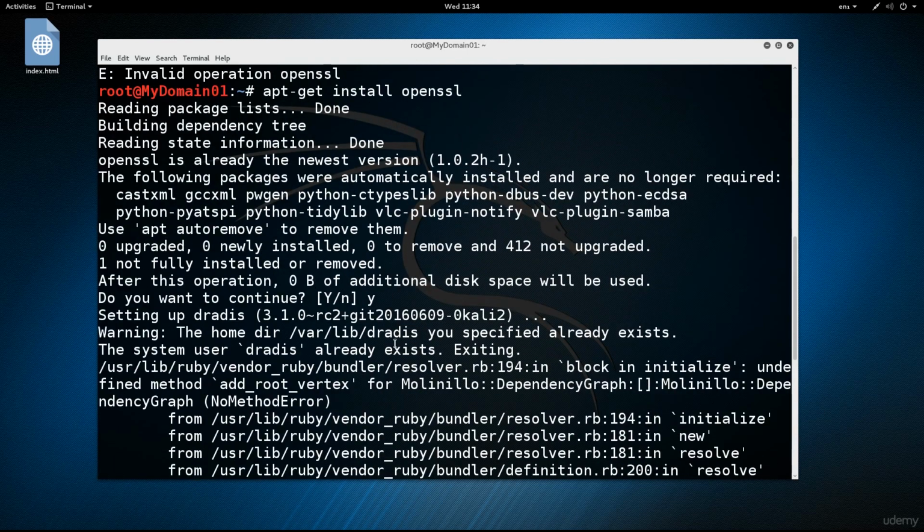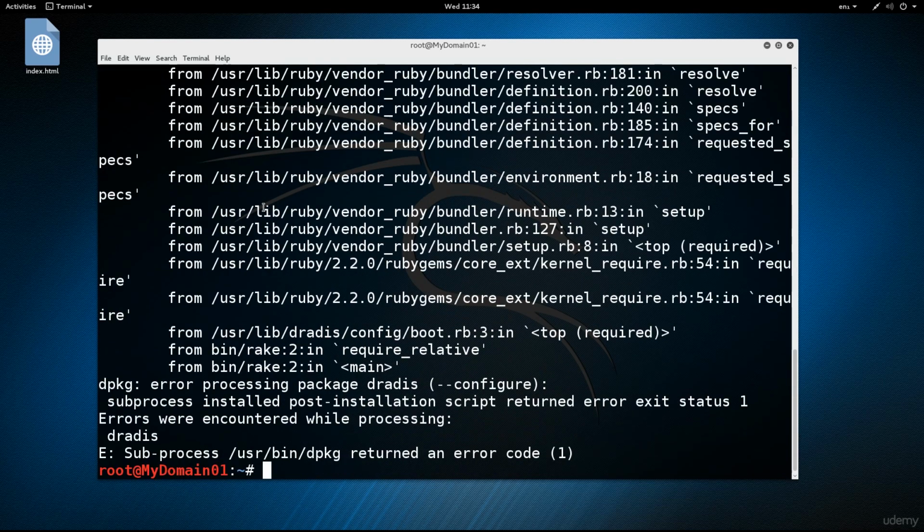No wait, OpenSSL is already the newest version, automatically installed. Okay, so no big deal. Let me just go ahead and type in apt-get autoremove.